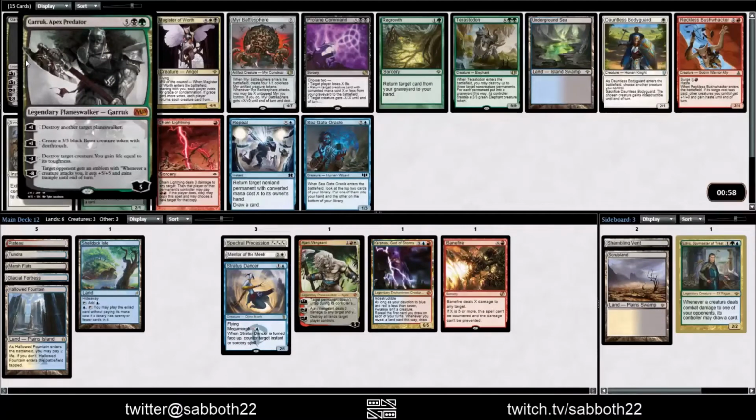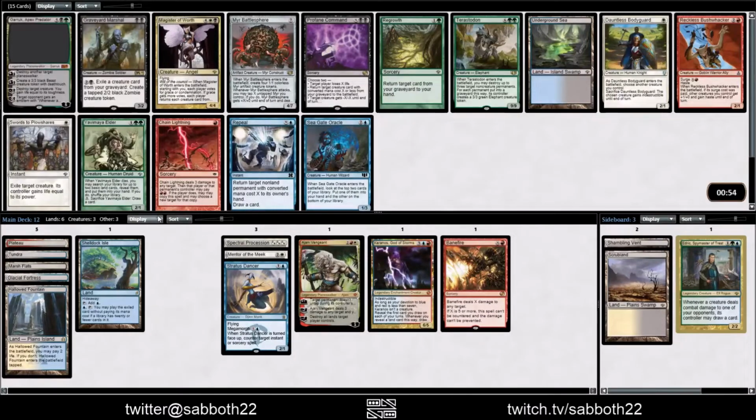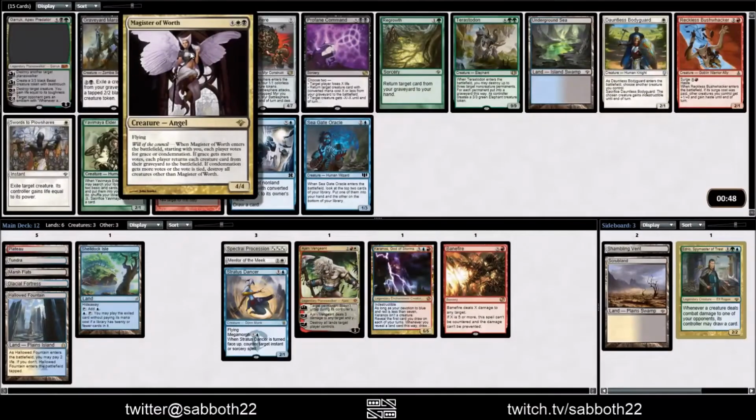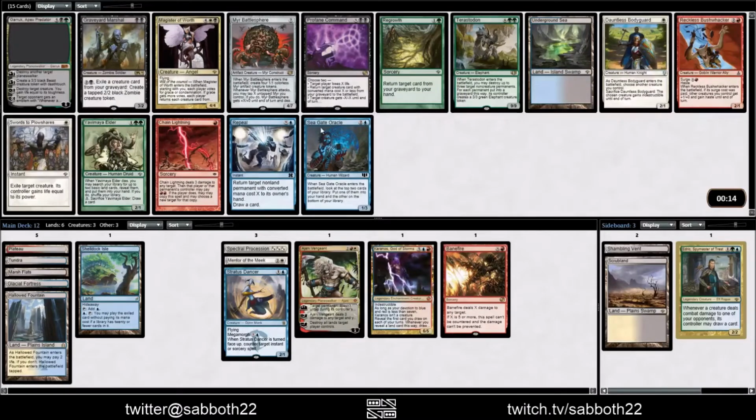Garruk Apex Predator is certainly powerful, but not really what I want. Being in black, Magister of Worth is kind of cool. I forget what it does. When it enters, each player chooses to return a creature or to destroy all other creatures. So pretty much you can always destroy all other creatures unless both players want to get a creature back from their graveyard. In 2-player matches, Will of the Council is kind of a different thing than usual.